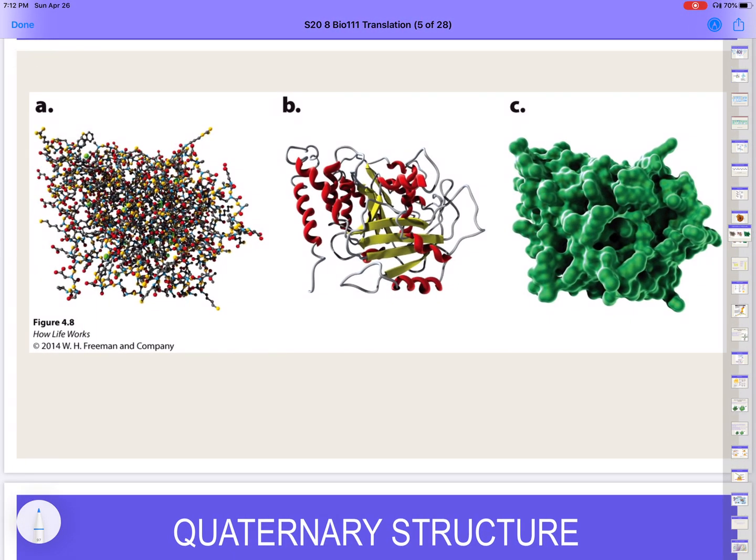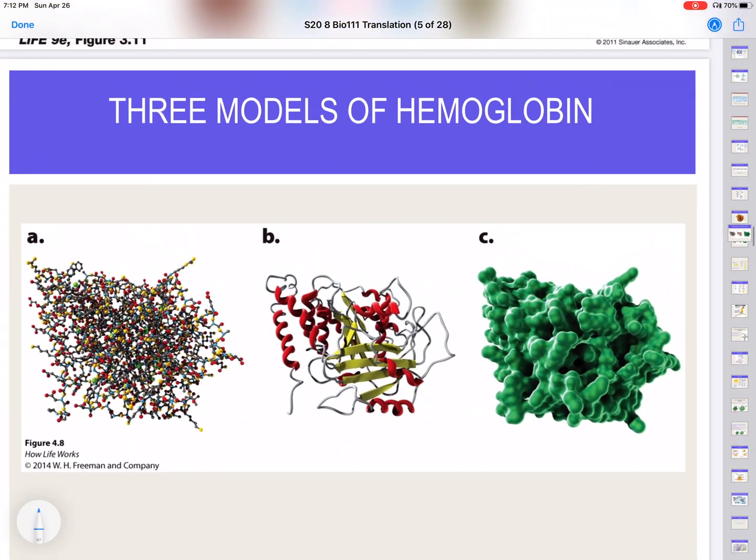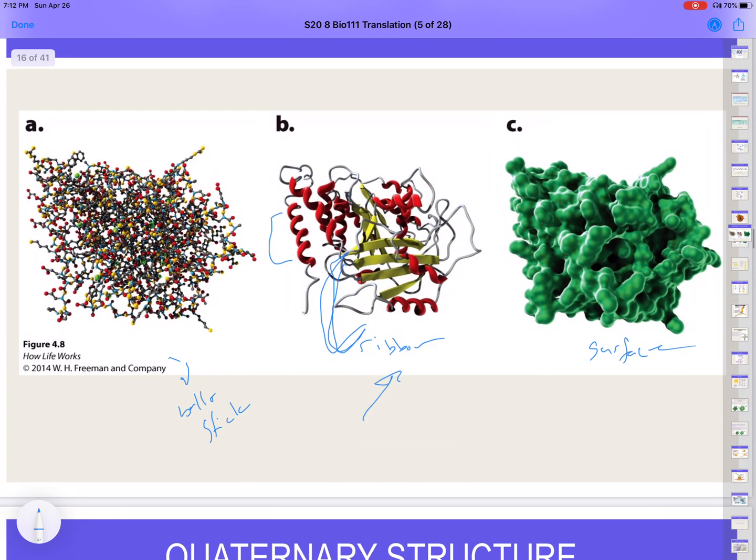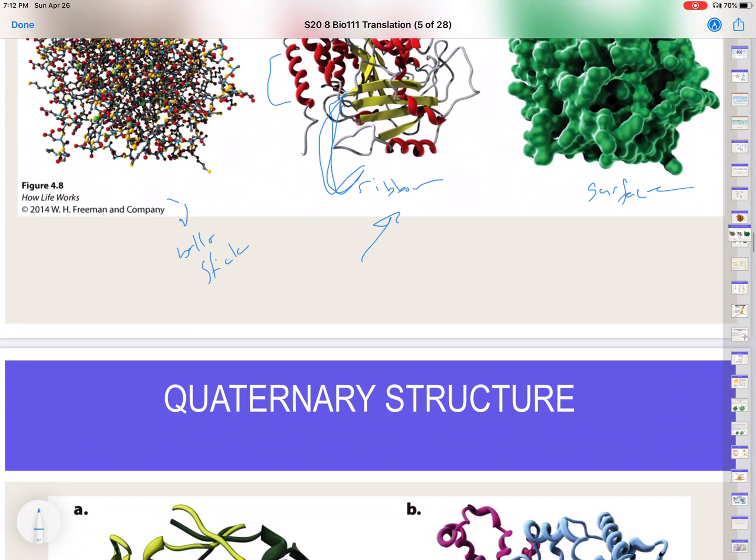And then these are different ways to look at the same structure. This is hemoglobin here. This is a surface model. This is a ribbon structure. And so here you can really see the hemoglobin doesn't have beta sheets, so that's a little bit weird. But you can see the different secondary structures going on, and this is called the ball and stick, which shows you the individual atoms and how they look like. I prefer personally ribbon structure because it kind of makes clear what secondary structure is.